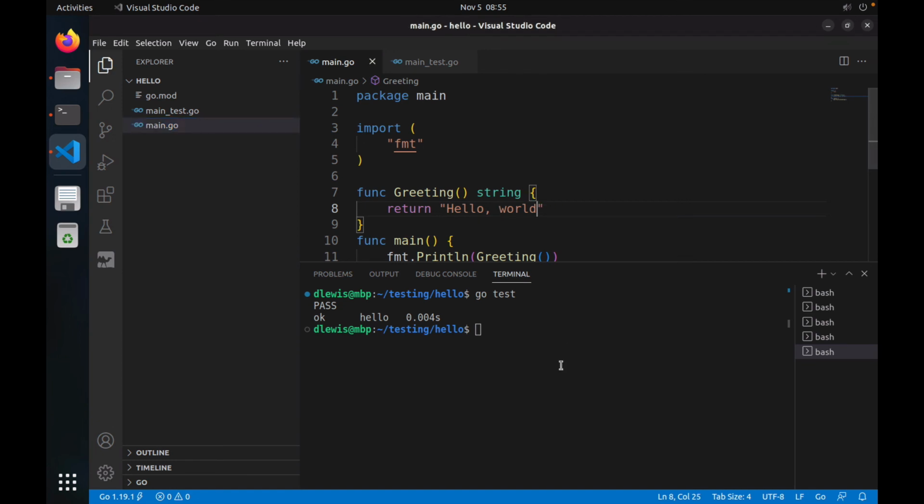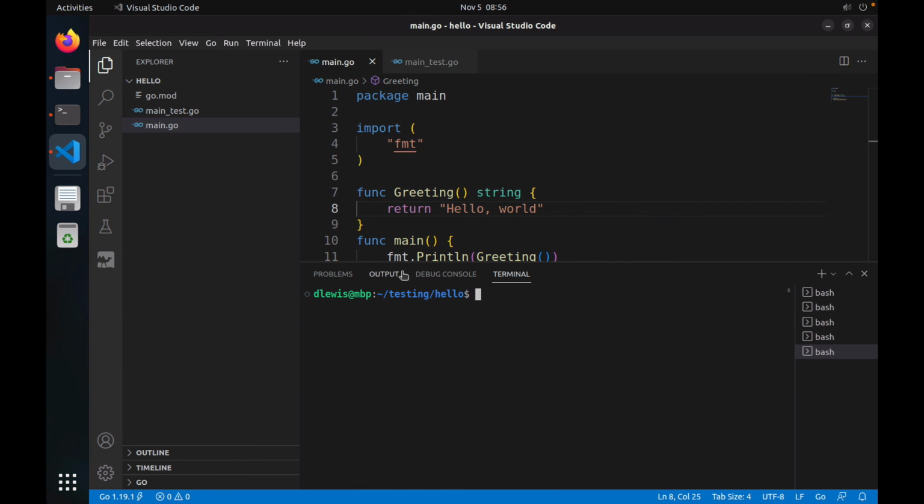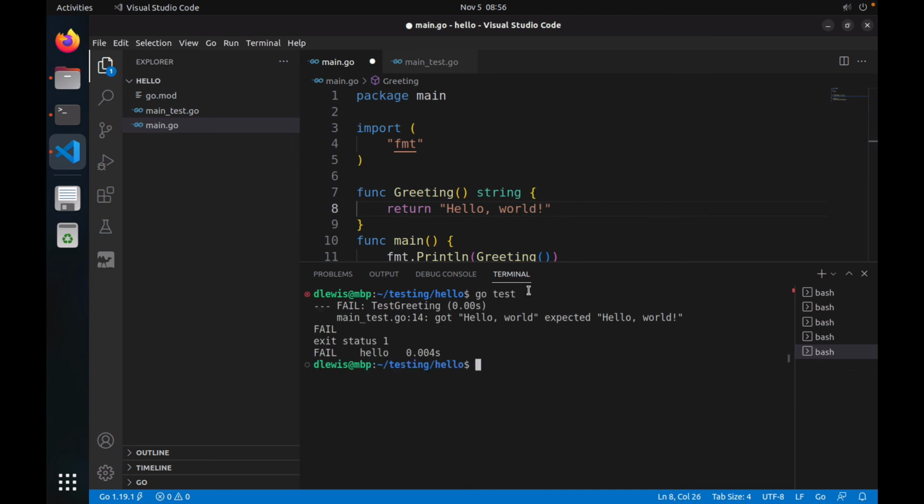Well, when I do go test again, it will tell me fail. I got "Hello, World" without a bang, but I expected "Hello, World!" with a bang. And of course I can go back and fix that, and I can run the test again.